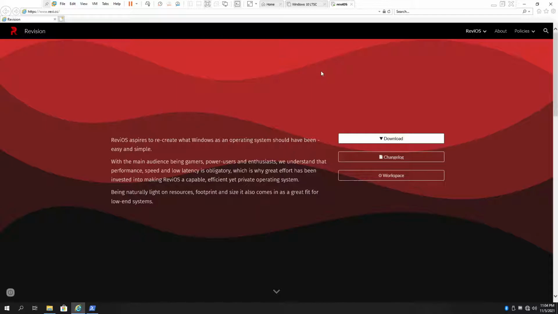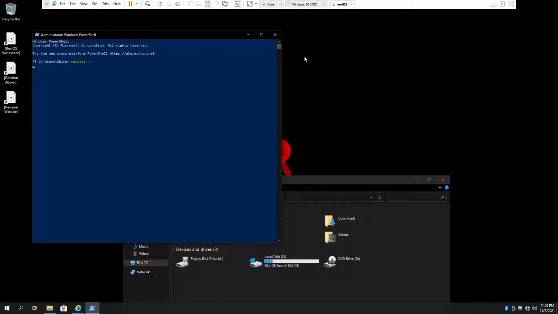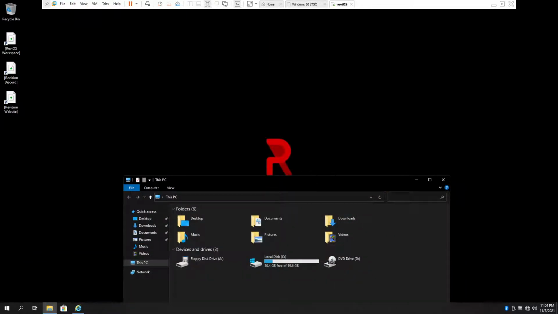So that's one thing about this operating system. You're going to have to install all your drivers online. Now, you're probably not going to have to install your sound drivers because it doesn't matter if you have the drivers installed or not. The way your sound works is it just connects to your motherboard, and then it connects to your headset. So you don't really have to install sound drivers. You might have to install microphone drivers, but other than that, you don't really have to do anything.